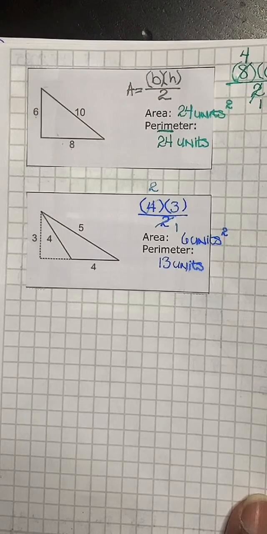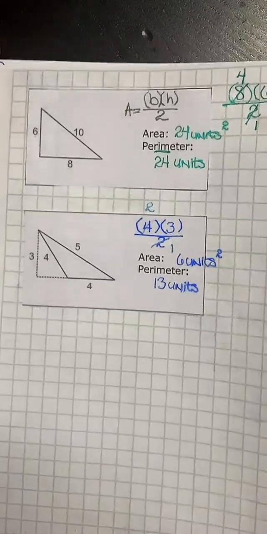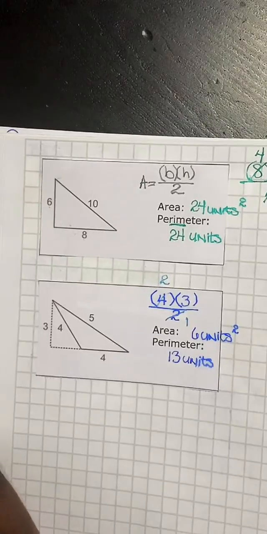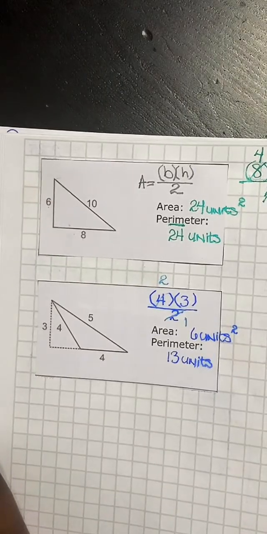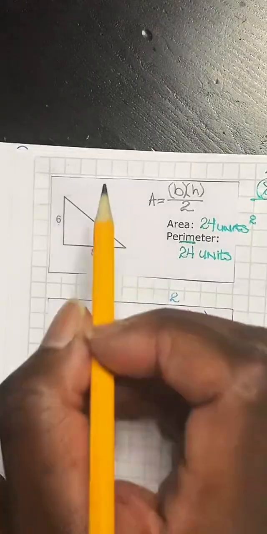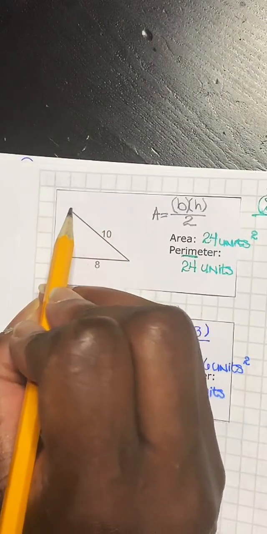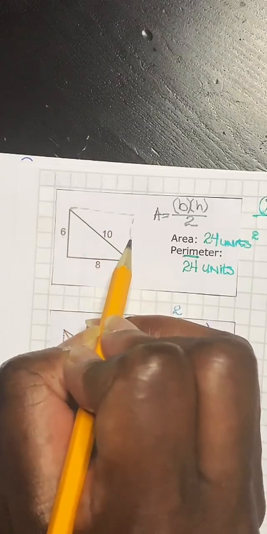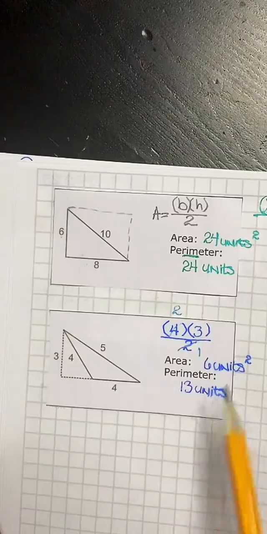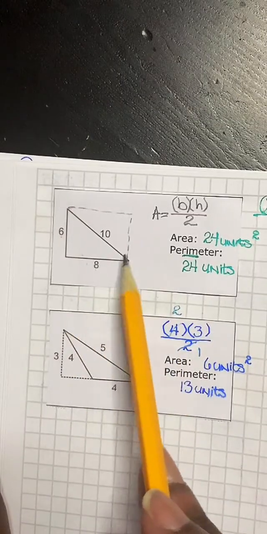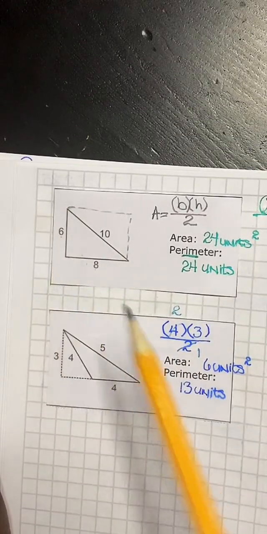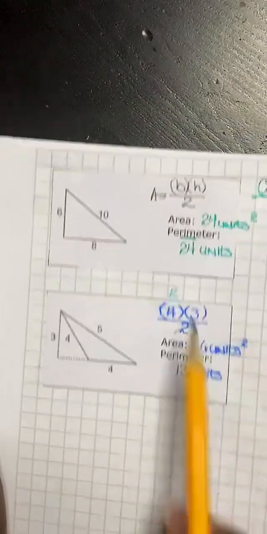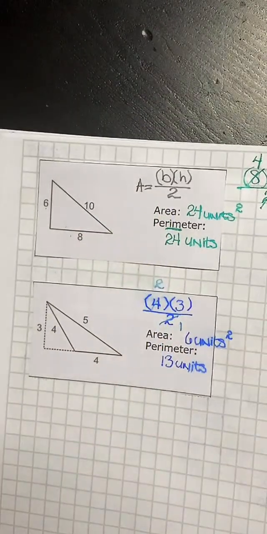Why is it always divided by 2? Because a triangle is half of a rectangle. I'm not sure if you were here for that part. Okay, so if I use this top one, since this bottom was a little slanted, a triangle can easily come out of one rectangle. The area of a rectangle is base times height. But if I'm taking half of the rectangle away, that's why you're dividing by 2.